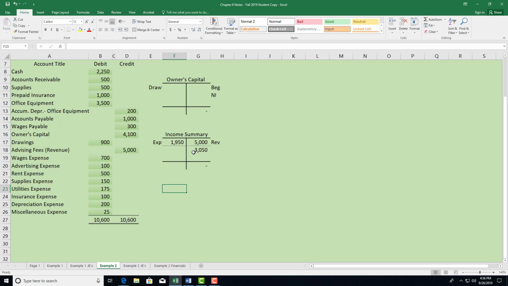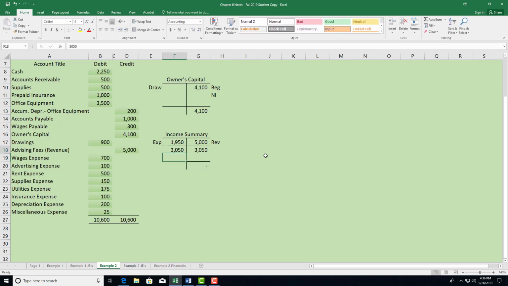And now we're going to take that and close it to owner's capital. And I did not put the beginning balance in owner's capital, so let me go ahead and do that. That's $4,100. So that was our balance from the previous accounting period. And then we're adding now net income to owner's capital. So down here we can see income summary has a credit balance. I need to debit that account to make it equal 0.